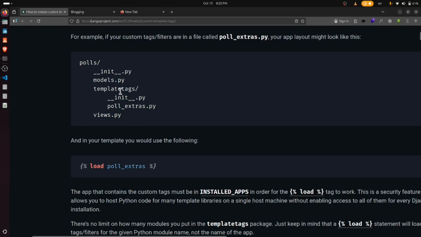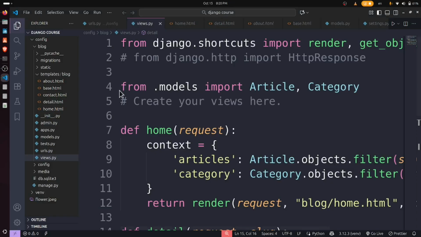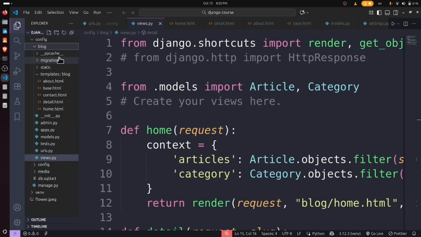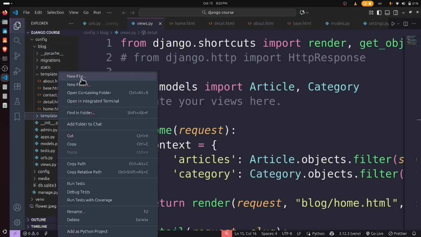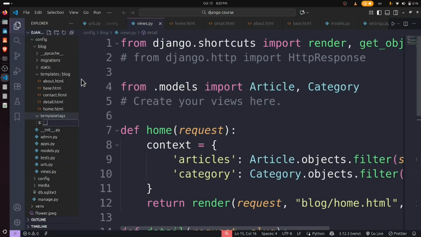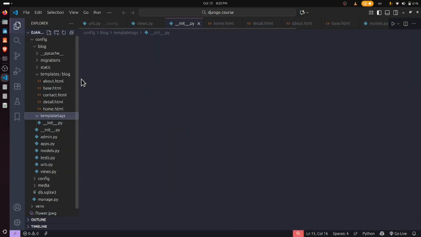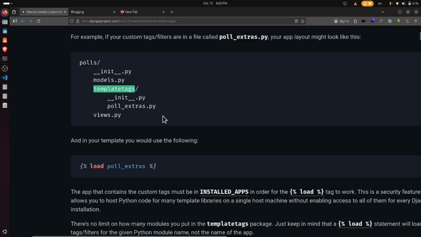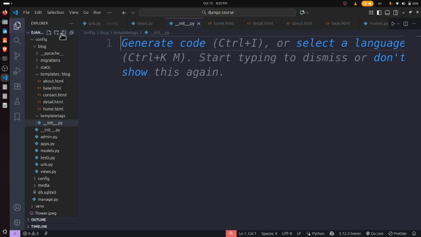For example, let's have a very simple tag. Here in the blog, I want to create a directory called templatetags; the spelling should be correct. I want to have an __init__.py file, and another file, for example base tag.